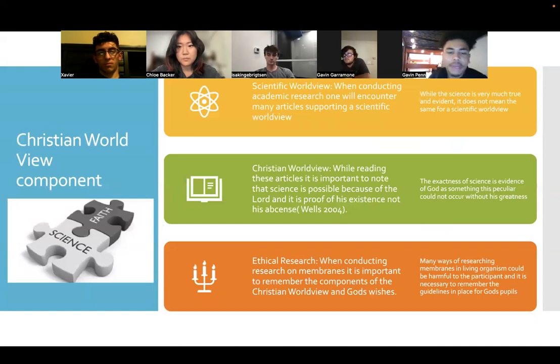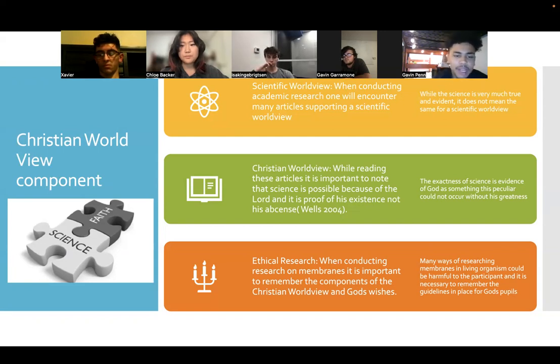The Christian worldview has a very strong and powerful outlook of the world. It stems from deep faith in the Lord above and the beauty in his creation. It is important to note that it is not only beautiful in sight, but also beautiful in science. Taking a deeper look into biology, membranes specifically, it is amazing to see the detail and precision that is required. Between all of the microscopic but significant components like the cytoplasm, ATP, or even osmosis, it is astonishing to witness and research the power of science.